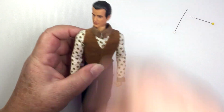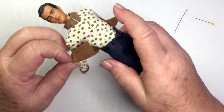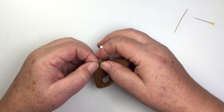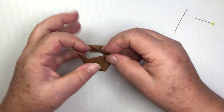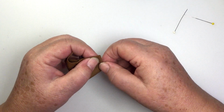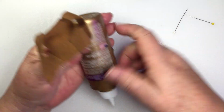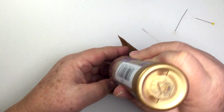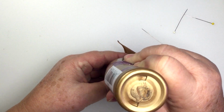And that would be fitted. So now I know what I want to do back here. This is the tricky bit. So you should mark it with a pencil. I'm doing an eyeball. Probably not a good idea.